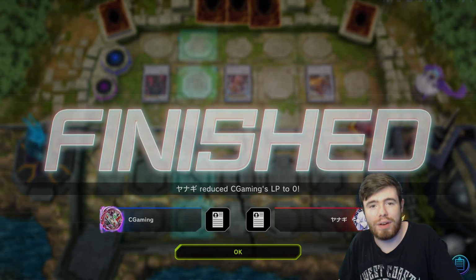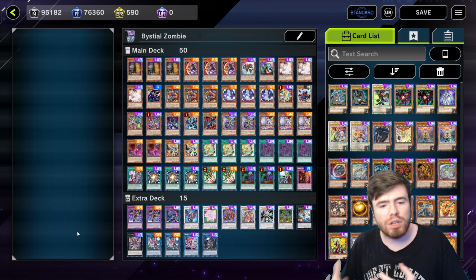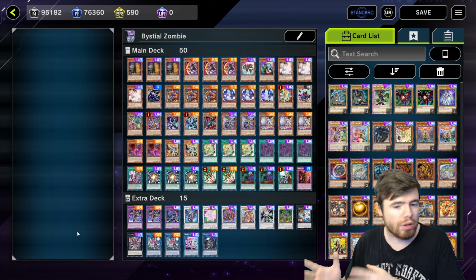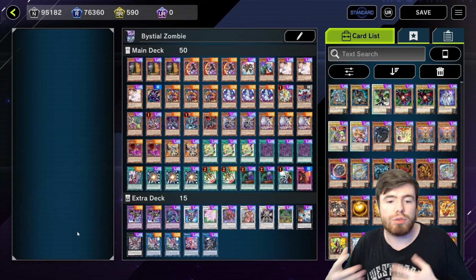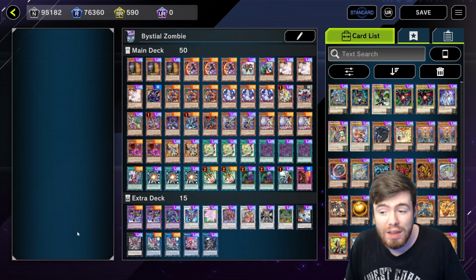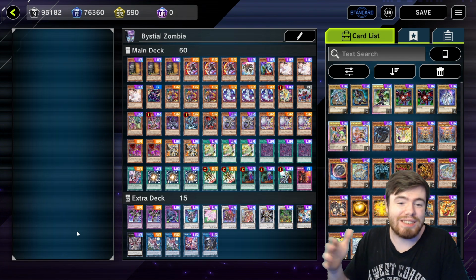Let's get into the deck profile. Zombies is a deck that we've covered quite a number of times on the channel. It is one of the original decks that I was learning back when I was trying to get into Yu-Gi-Oh! in earnest, back when I was playing Legacy of the Duelist once upon a time. And this is one of the very first decks that I picked up that introduced me to what it means to combo, right? Before this, Galaxy Eyes was a combo deck to me. Galaxy Eyes is not a combo deck. This is a combo deck, right? And it took Legacy of the Duelist to teach me that.